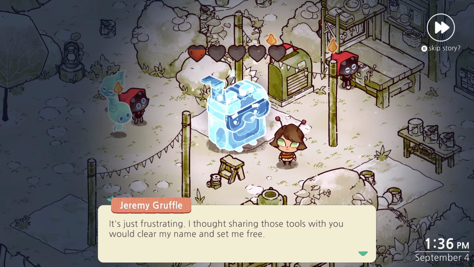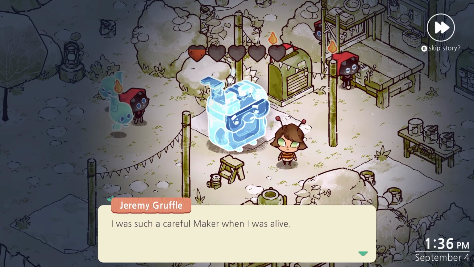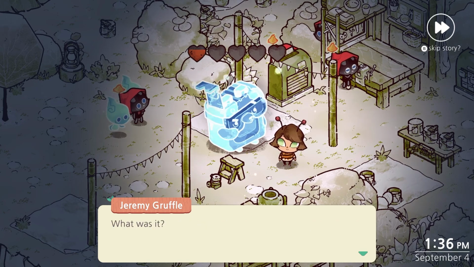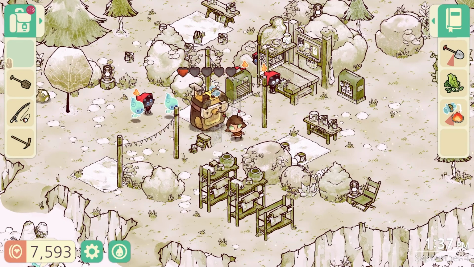It's just frustrating. I thought sharing those tools with you would clear my name and set me free. I was such a careful maker when I was alive, but now I'm a ghost, so I must have left something unfinished. What was it? Aw, buddy. We're gonna help you out, don't you worry.